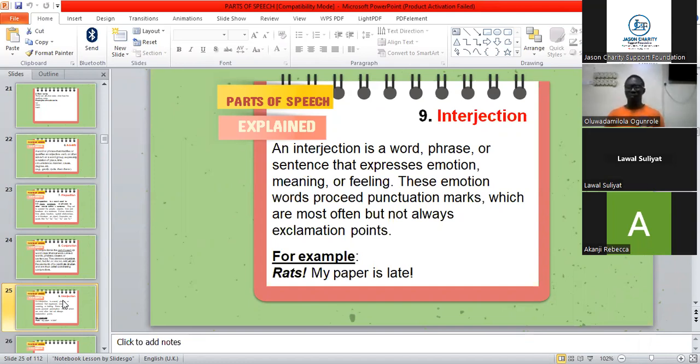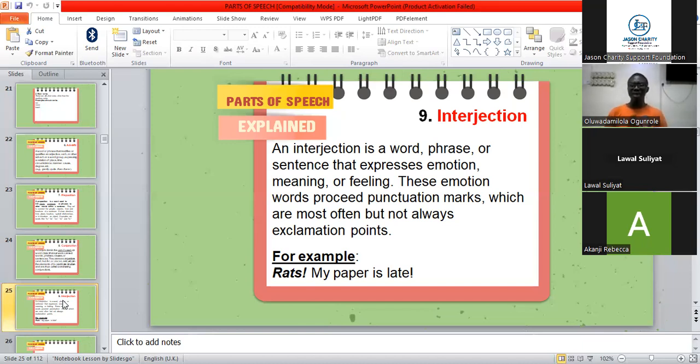Now, I want to bring something to our notes here. In the English language, a particular school of thought believes that when we talk, we can have our statements in two ways. Either we have made a speech or what we have said can be written. What we have said can be taken based on speech, and whatsoever we have written can be taken based on what has been written. So there's a school of thought that believes that we can have part of speech and we can have word classes. But because we want to talk about part of speech, we may not want to digress into the word classes for now.